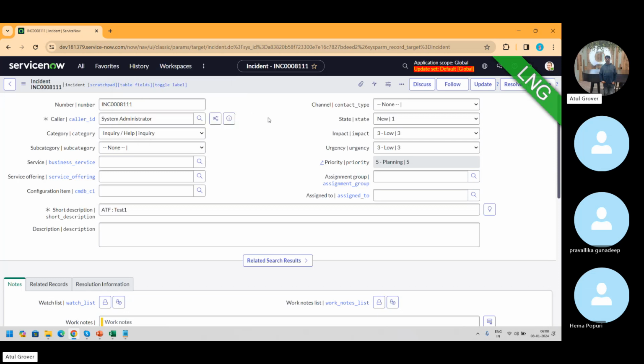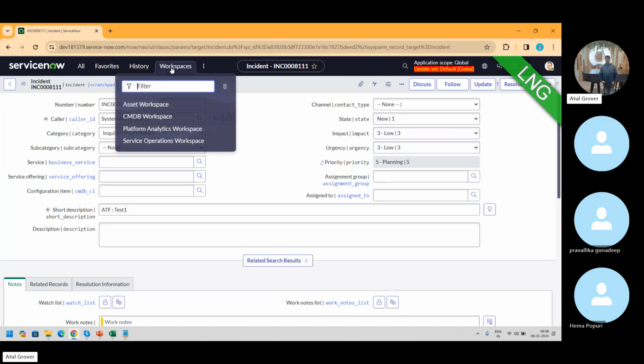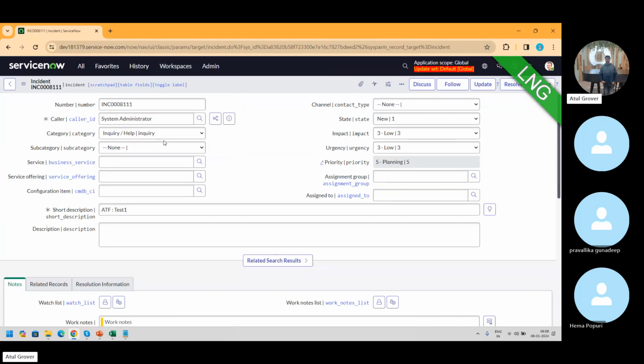I can work on an incident in this native view. I can work on an incident in the workspace view as well. Out of the box, ServiceNow provides these four workspaces: asset, CMDB, platform, and service operation. For us in this training, the one that matters is service operation workspace.